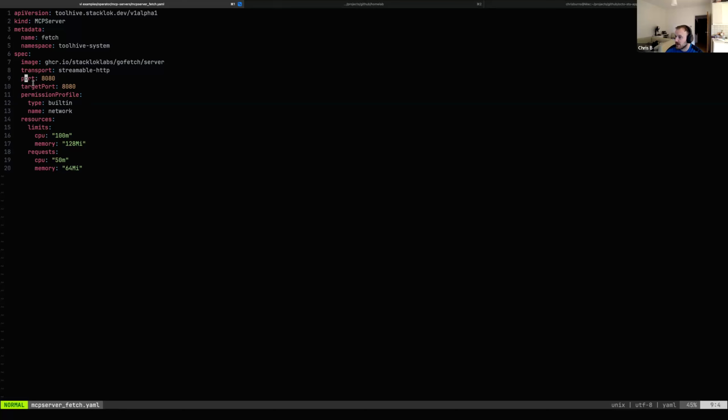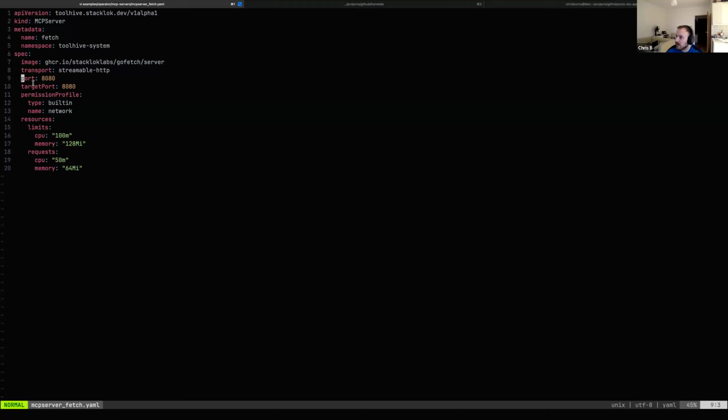But ultimately, the port is the proxy port, and the target port is the MCP server port. Permission profiles, that's just built-in network profiles that we have that share the functionality that we have locally, and then the standard resources stuff you see as well.